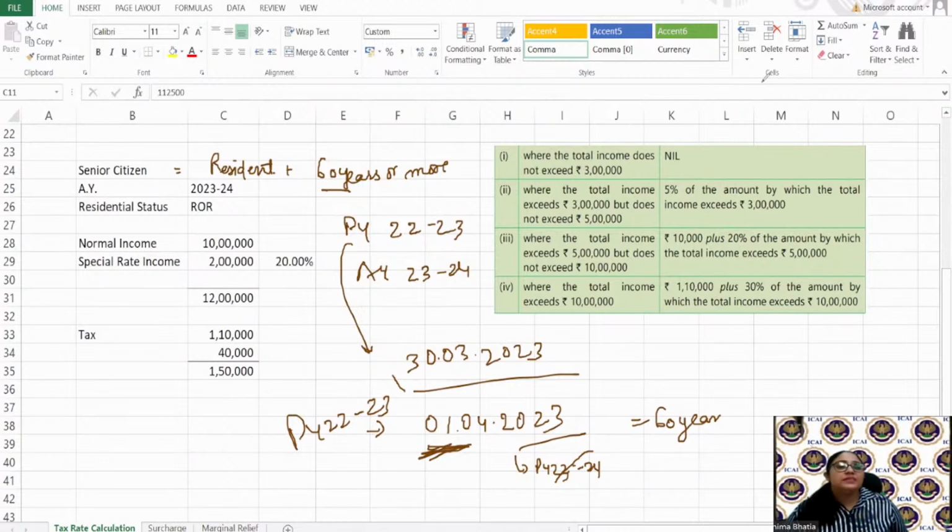So Dimple, you can say कि अगर मेरा previous year में birthday fall हो रहा है, for the entire previous year I would be considered as 60. Also, if my birthday is on 1st April and I'm turning 60 on 1st April, then also for the previous year which has just ended, I will be considered for 60 years. And I would be a senior citizen and I will get all the benefits for the senior citizen. There is no separate rate for women.